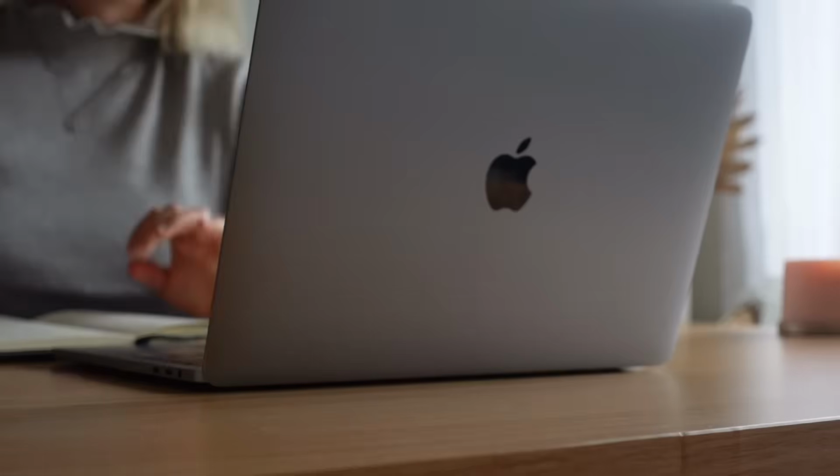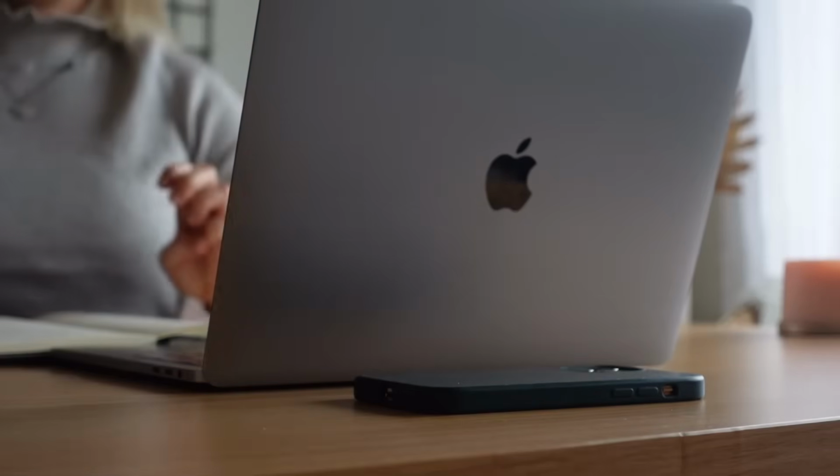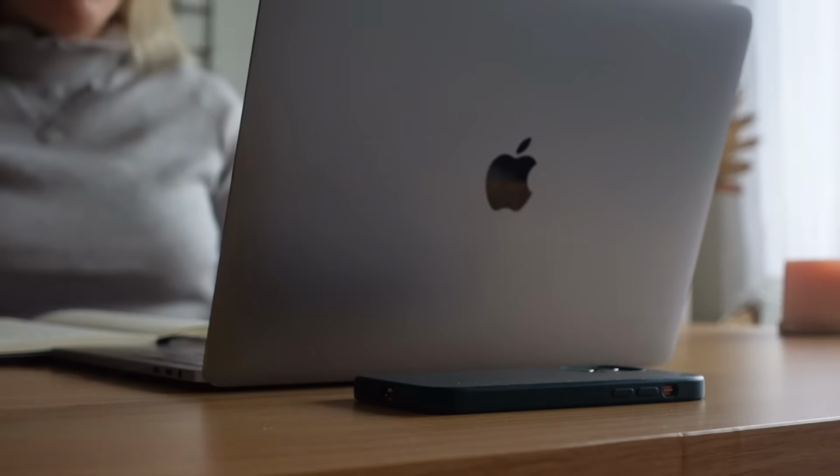reduces your cognitive function. I feel like whenever my phone is in my line of sight, I feel my eyes and my attention drawn to it. So whenever I'm working, I always put my phone behind my laptop screen. Obviously, I know that it is there, but just having it out of sight makes such a big difference for how I can focus. And that is the last little tip that I will give you in this video. I love my phone. I do find it very useful, but sometimes I also hate it.